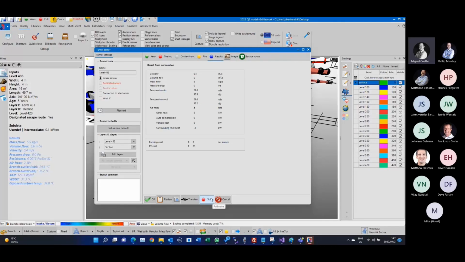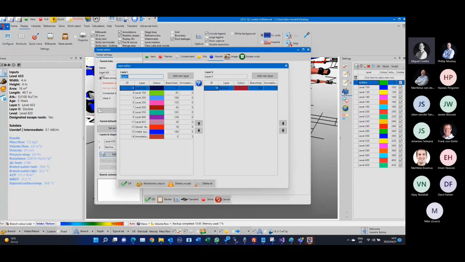We will click on Solve, and now we can see the resulting change in, amongst others, its velocity. And on the left hand side of the branch editor, we've added a button to allow for the quick editing of layers without having to exit the branch editor first.